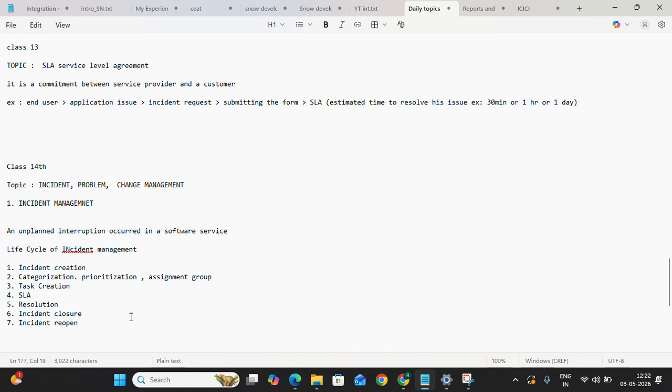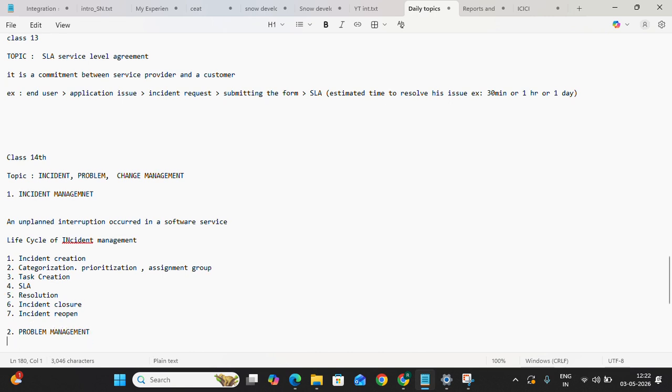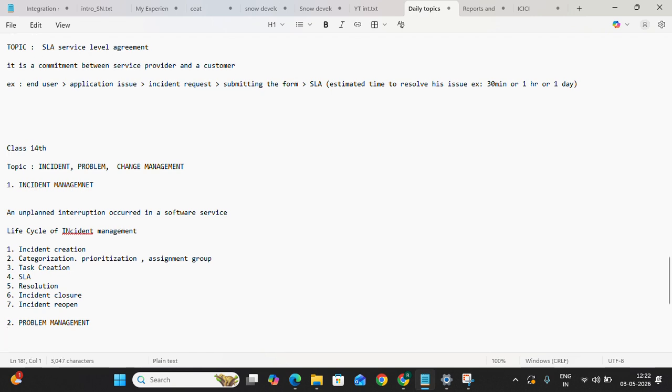Now we'll see what is problem management. As you know, if the same incident request which has been raised, if the same problem is arising multiple times, that is called problem management.